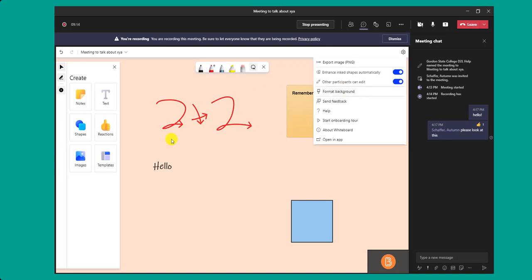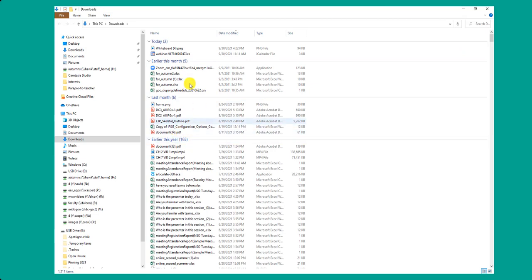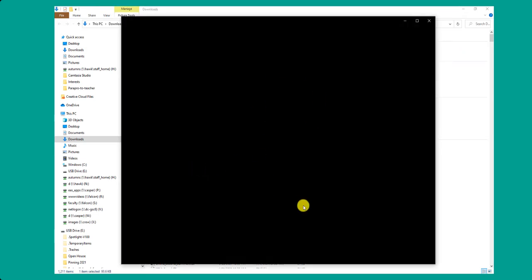And then, of course, this will all be in the recording, but if you want to save this particular image to be used later, you can export that image and it will save it on your computer, and you can go back in and open it and upload it into something there. So it will open as the actual whiteboard image. But again, this also gets recorded in the recording if they want to review it later.